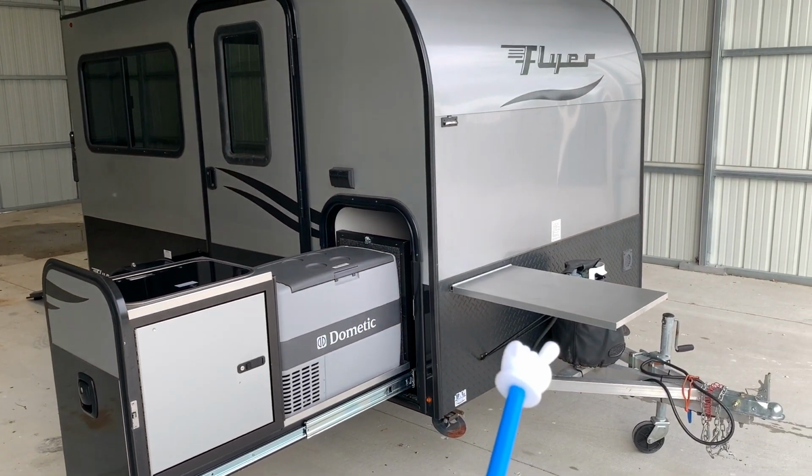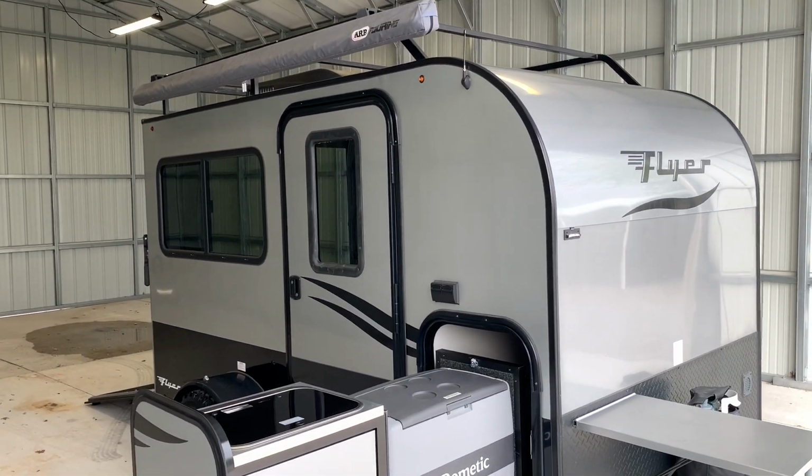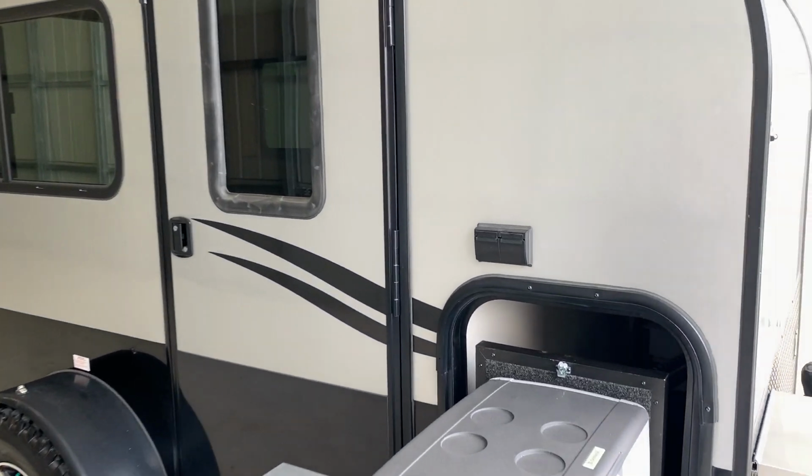Got the propane tank mounted on the tongue. Got a little awning up top. Some exterior outlets.